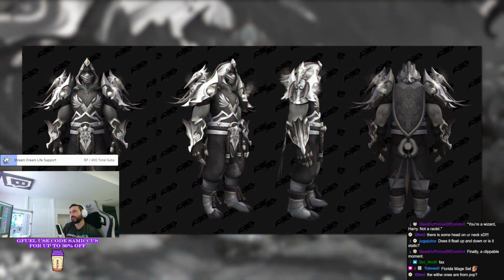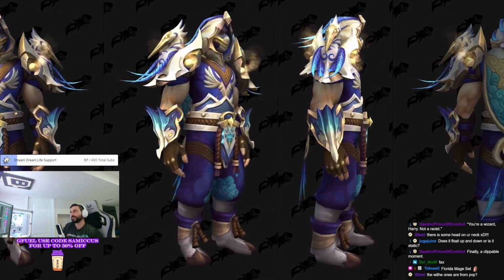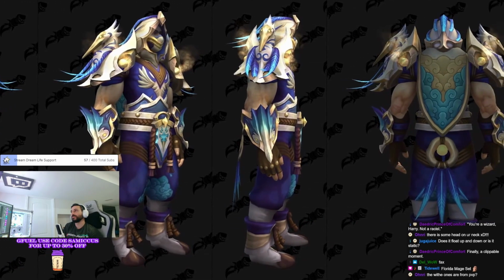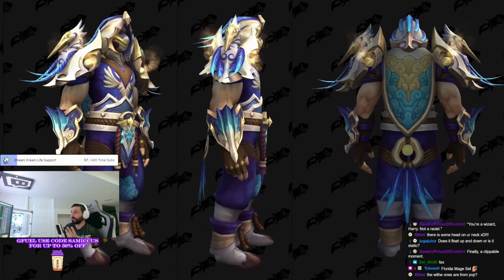Next up, we have monks. I don't know how this set looks. No, it's good. I don't play monks. I don't really enjoy their play style, kind of like evokers. And I most certainly don't think this is their best. I won't use the chest. But the shoulders and the helm are good. The crane shoulders specifically are actually really good. The helm is pretty cool too. It gives me a ninja monk vibe.